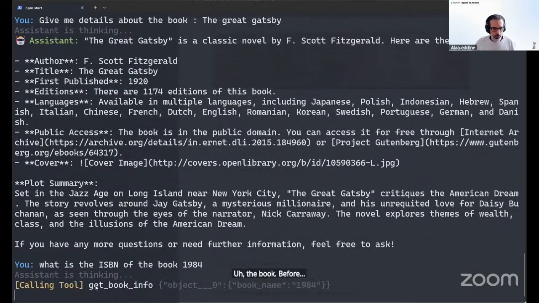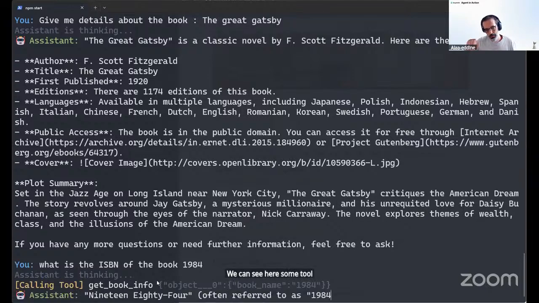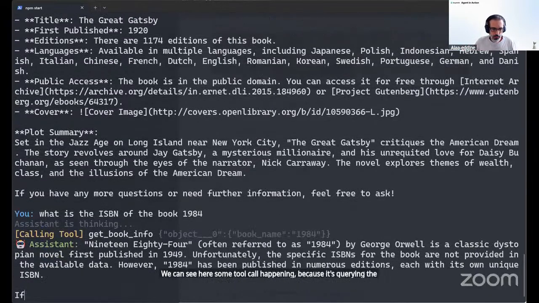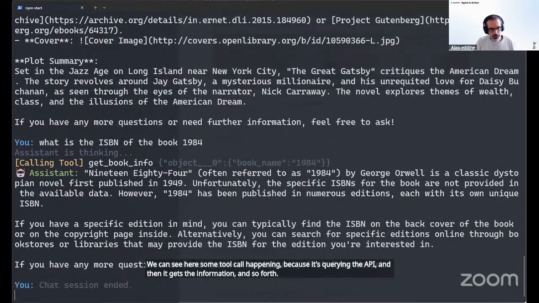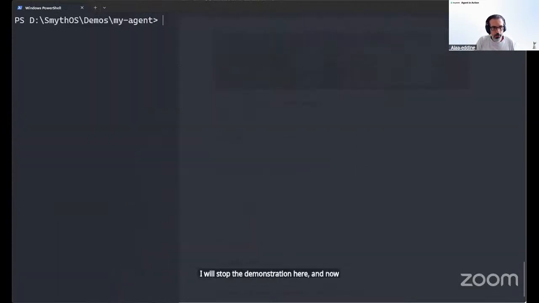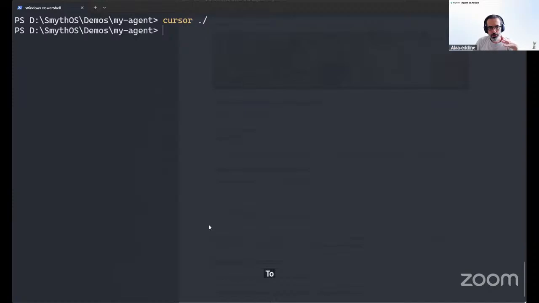We can see here some tool calls happening because it's querying the API, and then it gets the information and so forth. So I will stop the demonstration here, and now I will open the source code to show you at a high level how this looks.